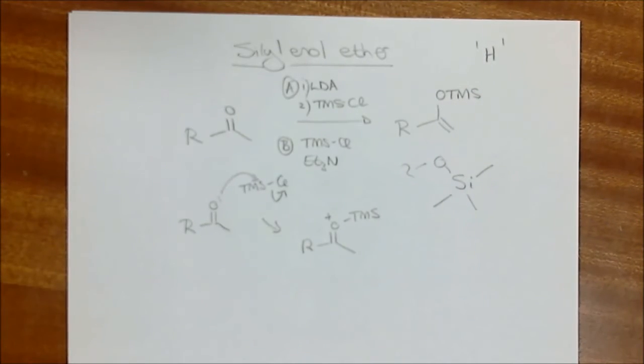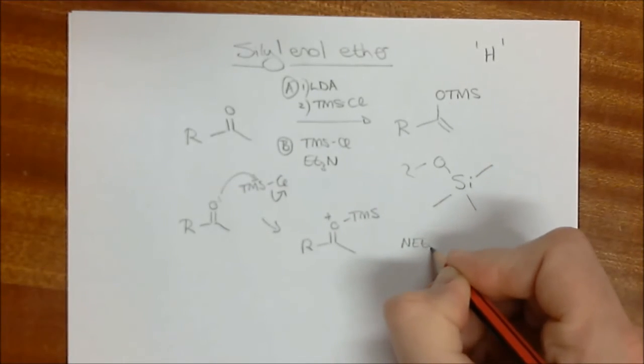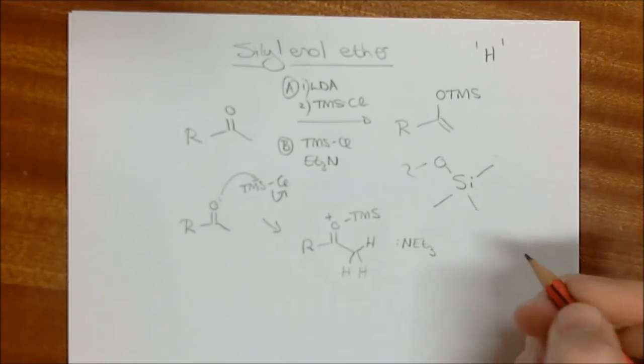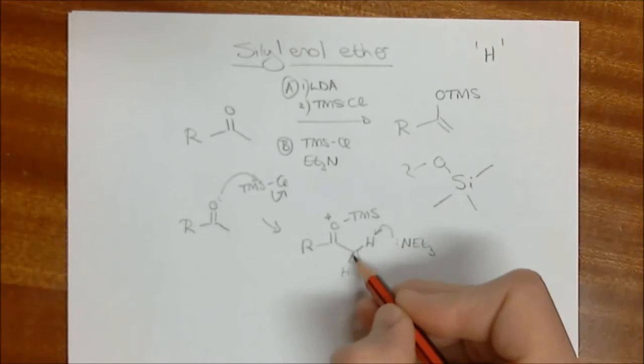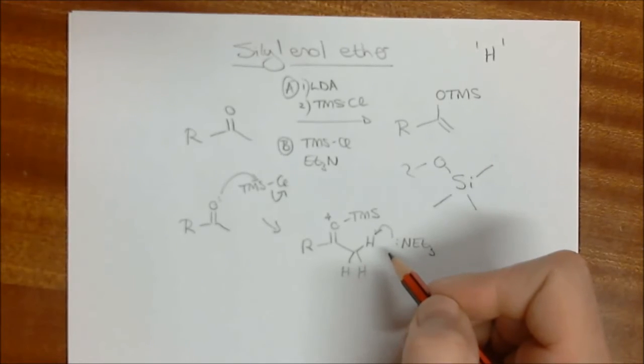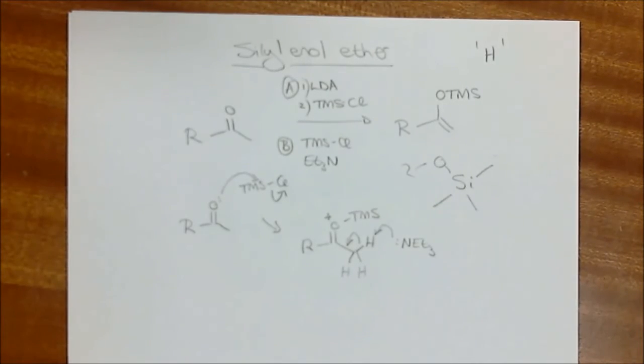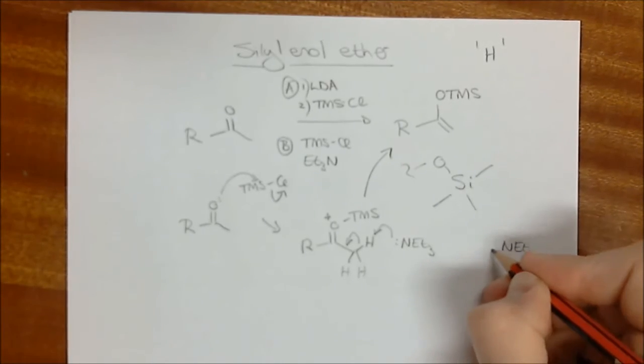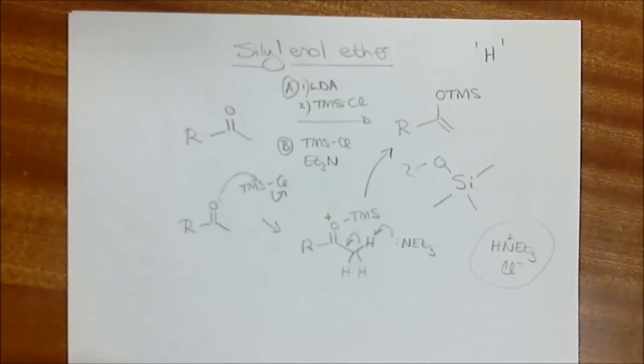What happens in this reaction from a mechanistic point of view is that we start off with a ketone, and the TMS group will be attacked by the Lewis basic oxygen of the ketone, and we'll kick off the chloride atom like that. What we get is this O-TMS plus on the oxygen, and we now have that molecule there. The next step is now finally the base can come and pick up this proton, or one of the three protons that is at that carbon. It can do that because the TMS group is on the oxygen, putting this positive charge over there. It has rendered this H a whole lot more acidic than it ever was before. So the weak base can now pick up this H and give in its electrons like that, and so we end up with the product. Plus, of course, in the second reaction, we would have ended up with the triethyl ammonium ion and Cl-. That's just a salt which will then precipitate out of the reaction.